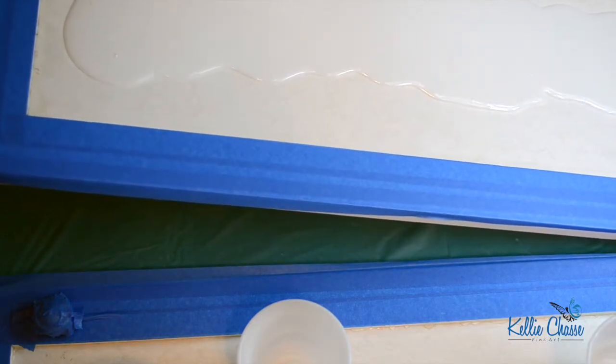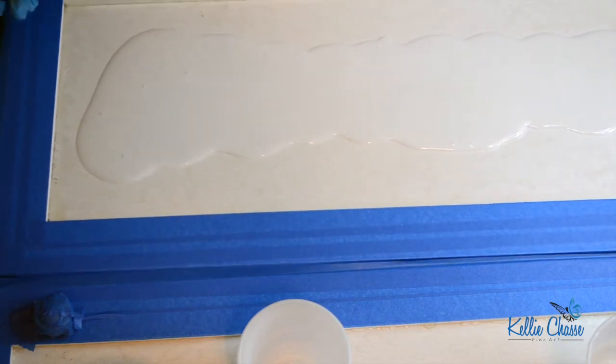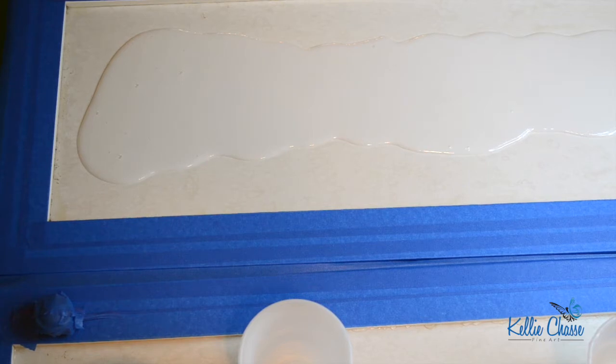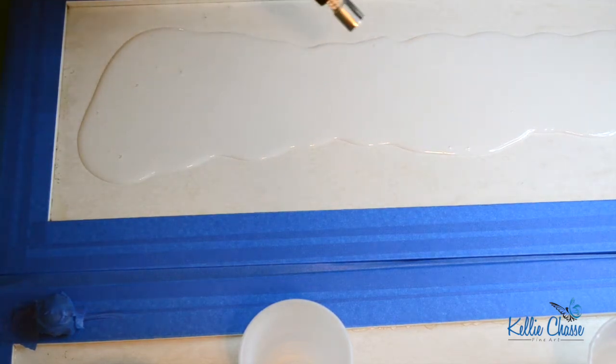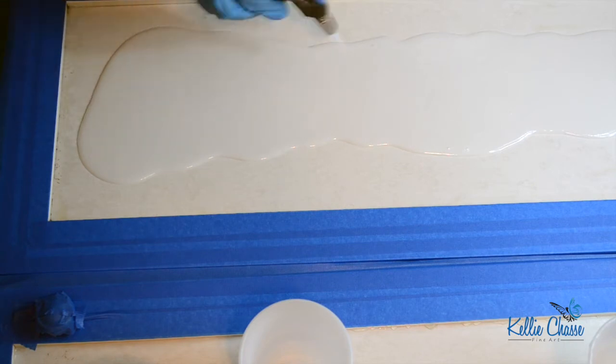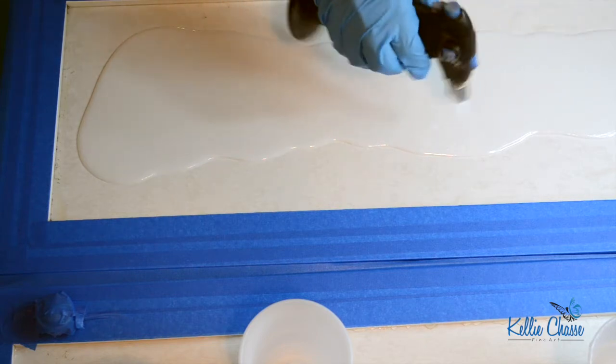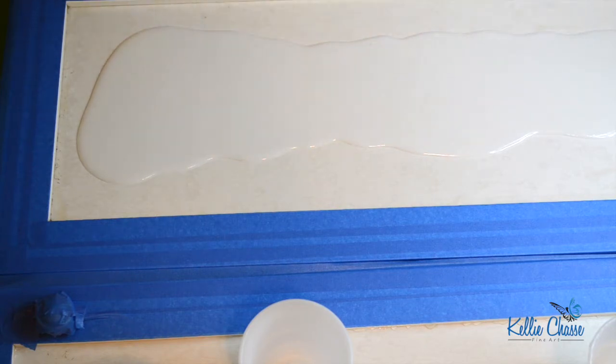Make sure your area is nice and level for this project. You can see I've taken blue painter's tape and taped up all the edges of the door — I'm a hot mess on these projects, so I didn't want resin on the top. The handles are taped up as well. The Elmer's glue dried nicely; I did it ahead of time and gave it a good half day to dry, then added a second coat just to be sure. I had no leakage under the cabinets.